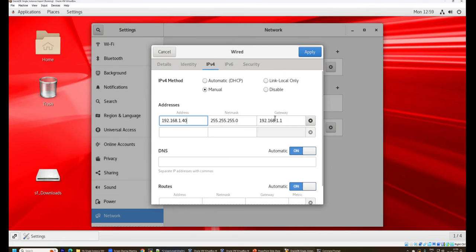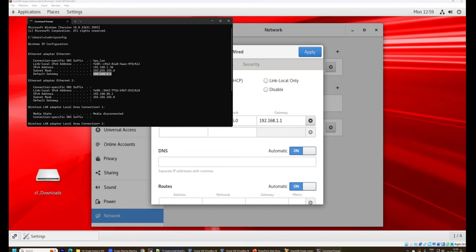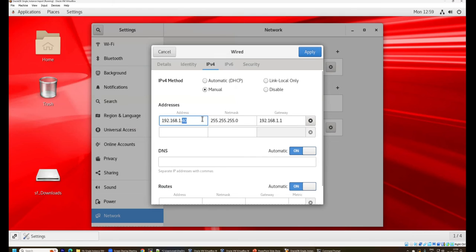So you have to put the exact gateway number here, and then this is the IP address you can adjust according to the gateway. If you see the gateway, it is 192.168.1.1. So I have to adjust my IP address for this VM in this same subnet. Only the last section of the IP should be changed. Currently my system IP address is 36, so I'll try to utilize maybe 37, 38 or 40 like that.